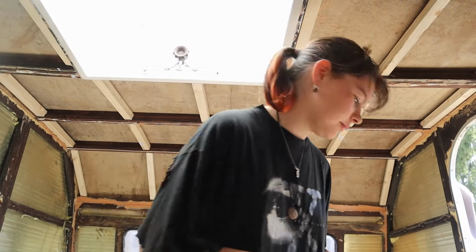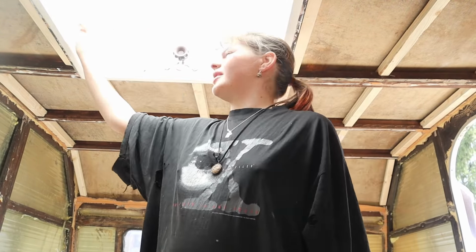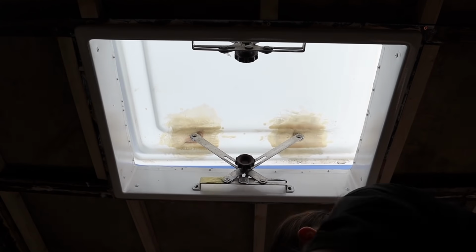Okay. Here's what's up. Dad went shopping. I asked if he could get me some white spray paint because this paint that I put on here is not working. It did dry, but it just scrapes off really easily. So I asked if he could get me some spray paint, and that is what I'm gonna do right now. I'm gonna spray it.